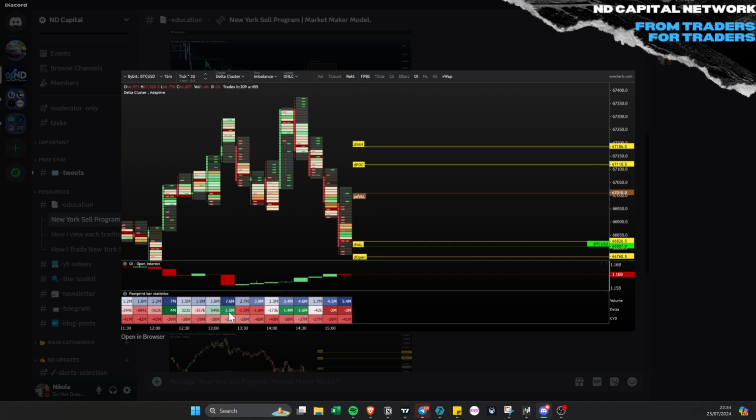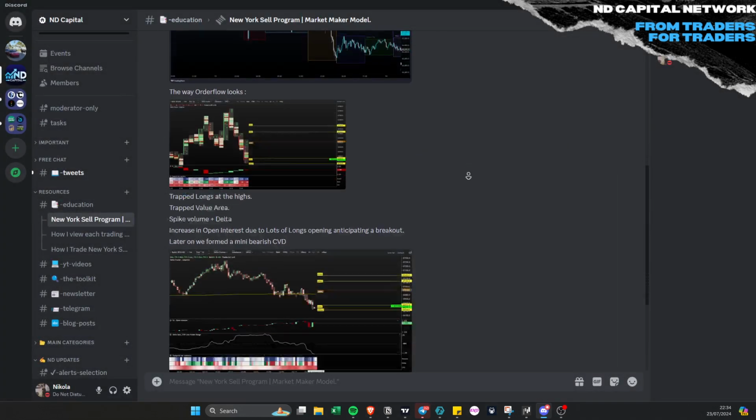You can also clearly see the spike in the delta, spike in the delta, spike in the delta, and you do clearly see the first volume spike and then the second one. And here you can see at the top the buying imbalances and the kind of trapped value area over here. So it's not the most perfect scenario. Keep in mind that that's on the 15 minute. On the 5 minutes it's even clearer, but on the 15 minute that's the way it looks.